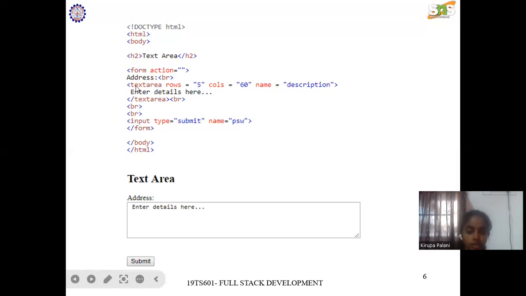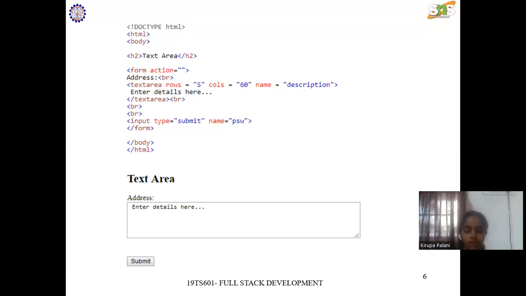I didn't mention anything here, but I can mention anything that I have already discussed. BR is nothing but a break. It is typically a break, so the cursor automatically moves to the next position.